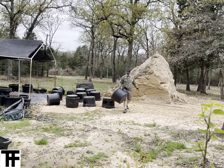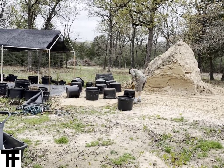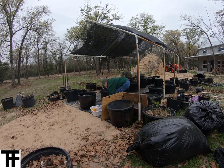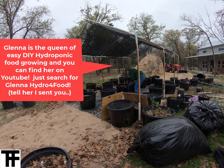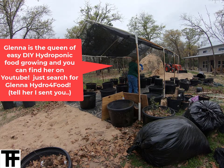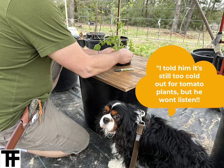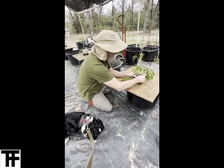Here I'm going through the buckets figuring out which ones have holes and which ones don't, because the ones without holes we're going to use for the Kratky hydroponics. You can see the pH testing — get the pH right, then mix it up and add the nutrients for those buckets. We just took two-by-two sheets of half-inch plywood, weather sealed them, and cut a five-and-three-quarter-inch hole, then used a six-inch net cup to put the tomato plant in.